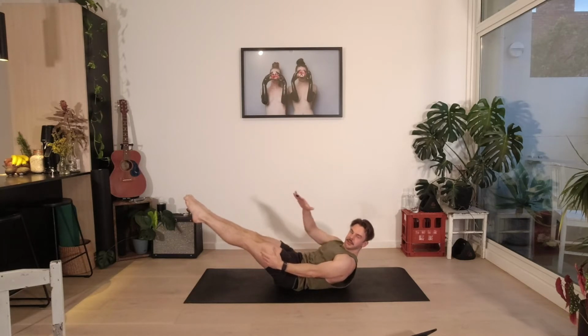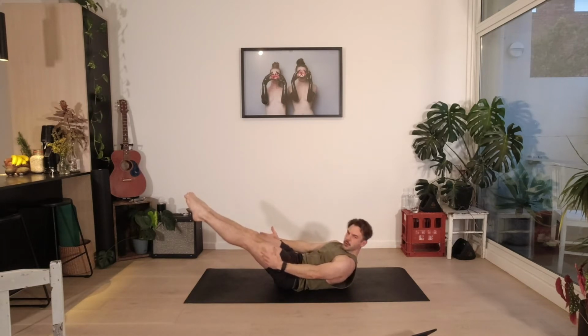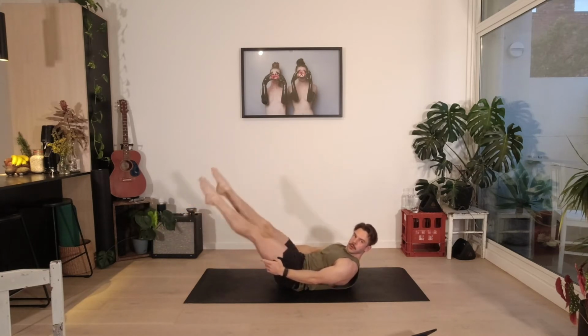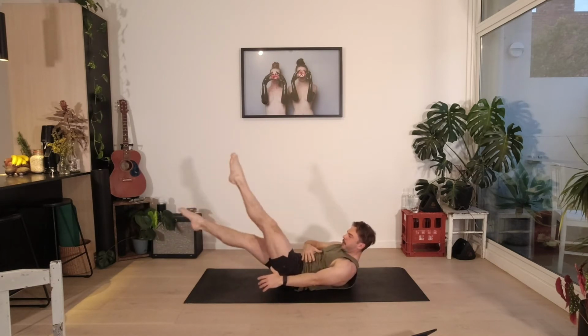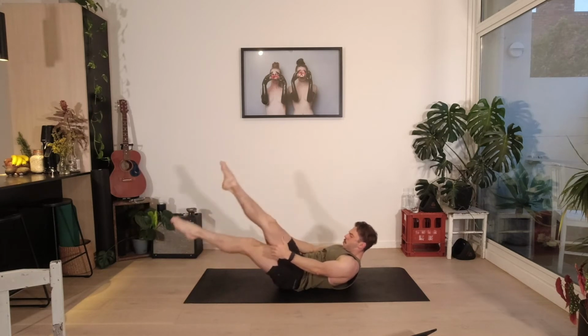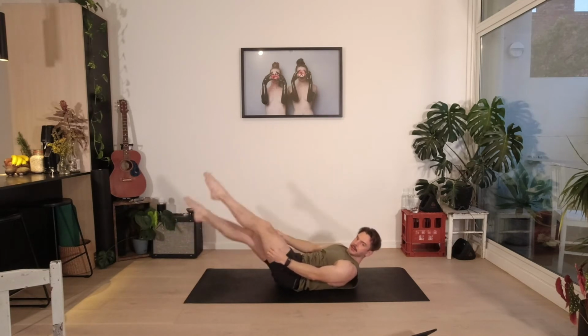Beautiful, guys. And Tash, if you want to roll down a little bit so the back's pushing into the ground, it's just the shoulder blades off the ground there, so it's just this little dish shape. Sucking the belly button in. And we're going straight into our flutter kicks here. Keep those shoulder blades off the ground so that entire lumbar spine is still pushed into the ground, so we're not overworking the hip flexors. Try to lift those shoulders off the ground. Beautiful, guys. 5 seconds.